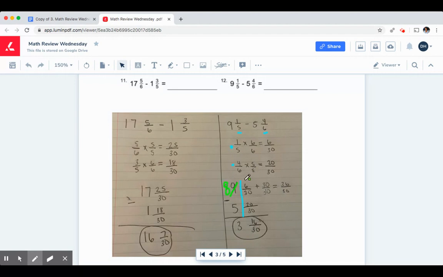Now I needed to add my whole to my fraction so that I would be able to do the subtraction. Here, I need to add my whole as a form of 1. Because if I add it as the number 1 whole, I'm going to have the same problem. I still won't be able to subtract 6/30ths and 20/30ths. So I added my whole as a form of 1, 30/30ths.